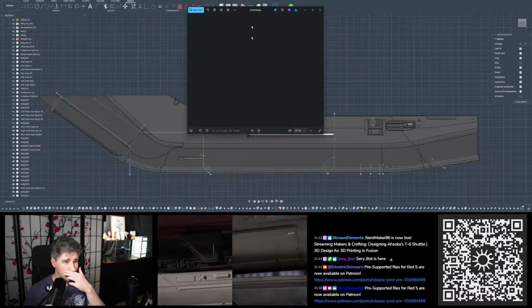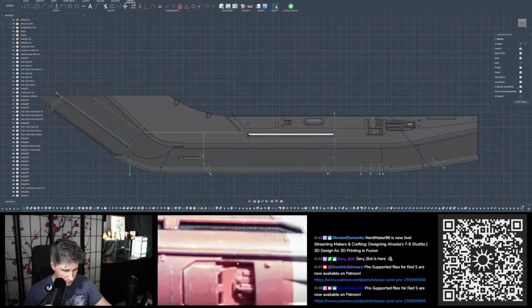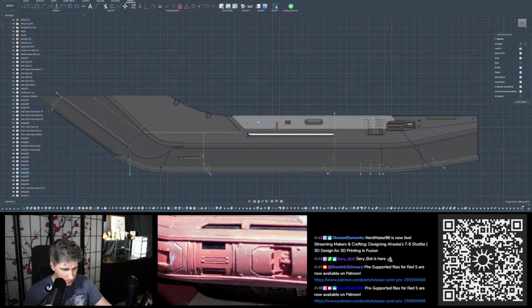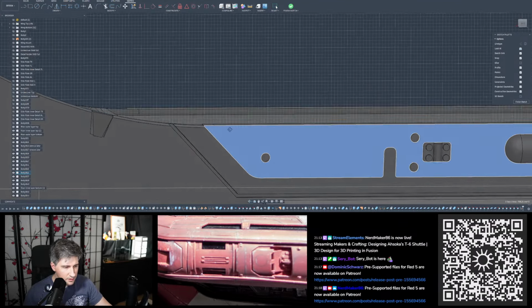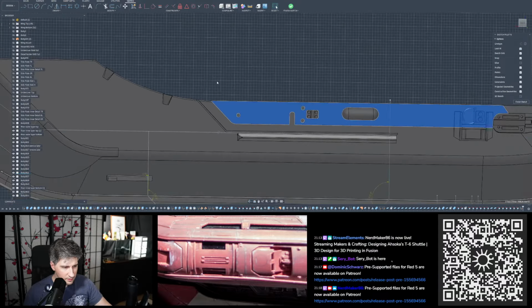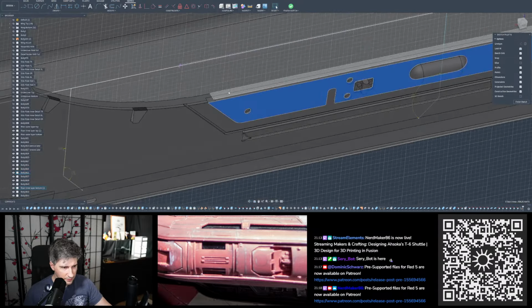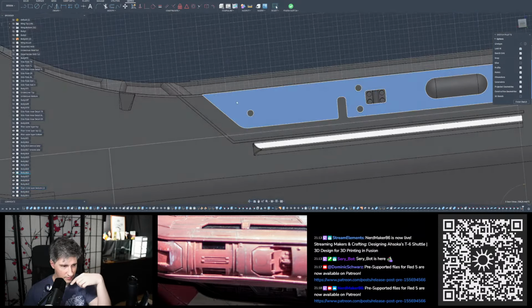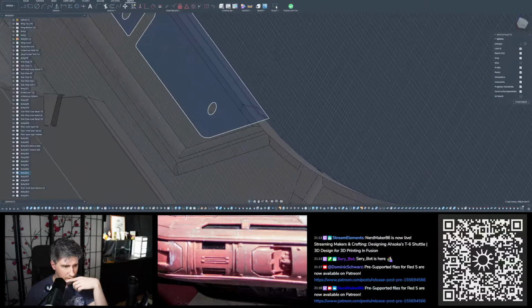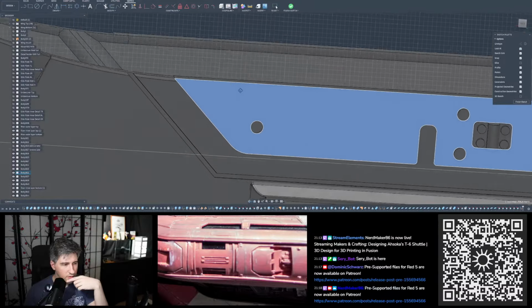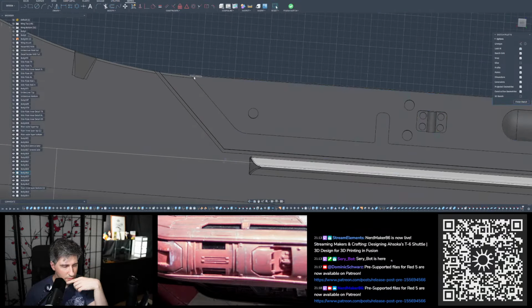Okay, I think this part here is a little offset from the surface, but towards the bottom and not towards the top. That's what I did here. I think it needs to go down a little bit.